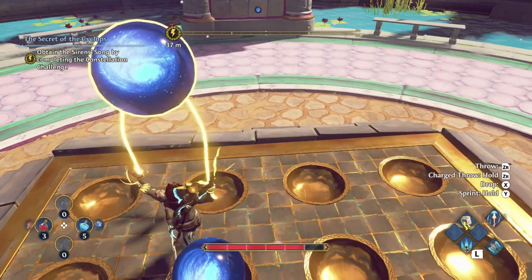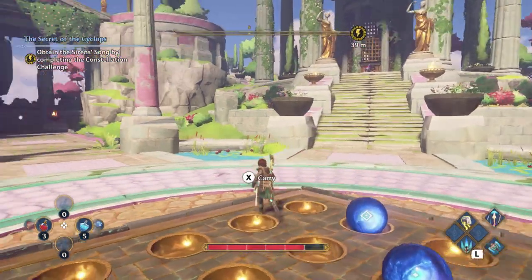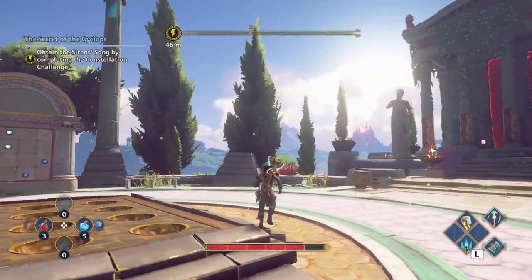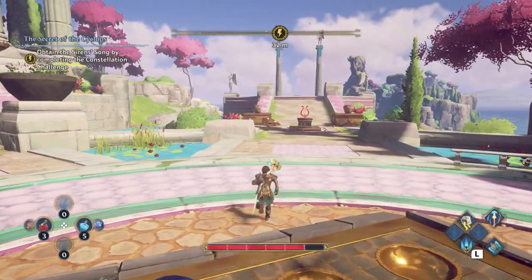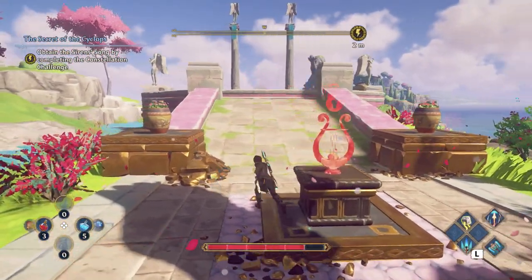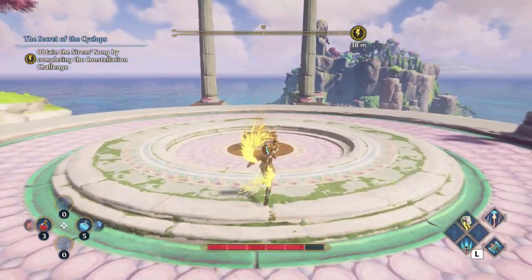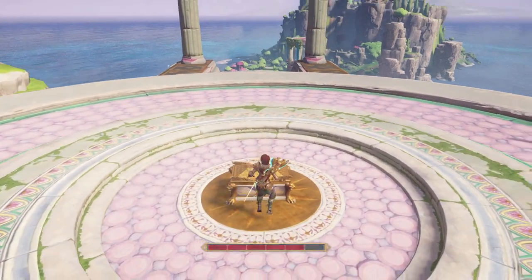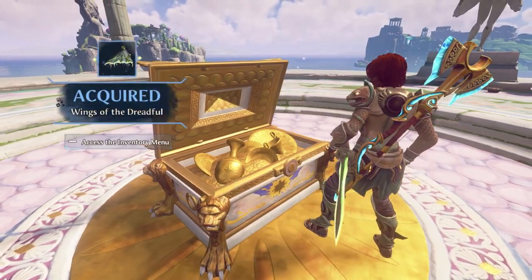Also, this writing is really annoying. It's just super annoying. I don't know what they were going for, but it doesn't work. What's this? Something's locked? Don't know what it does. Oh, here's Jess. Give me more cool stuff.